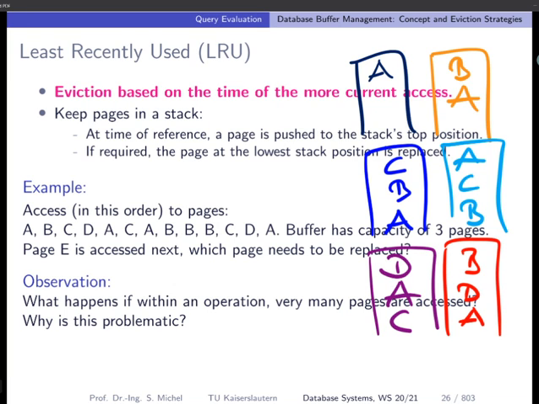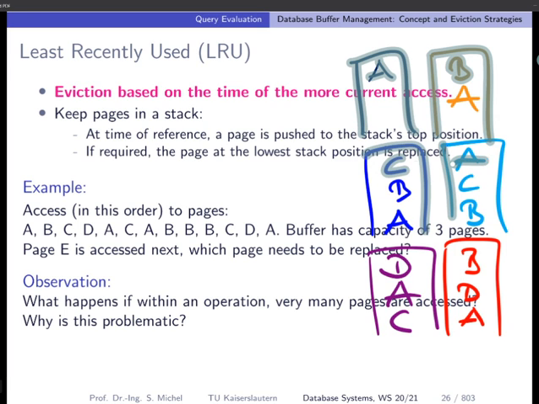This is the principle. What we usually do when we analyze such strategies is to keep track of the number of misses and hits. A miss is the case when we want to access a page, and the page is not in the buffer, so we have to load it from disk. A hit means that we found the page in the buffer. Note that for LRU, if you find the page in the buffer, you still have to make sure that you're moving it up to the top position of the stack. What happened also here in my illustration.